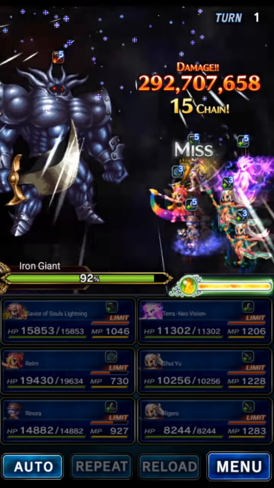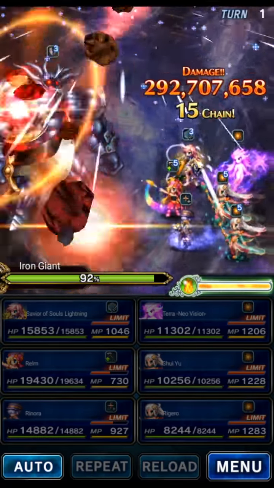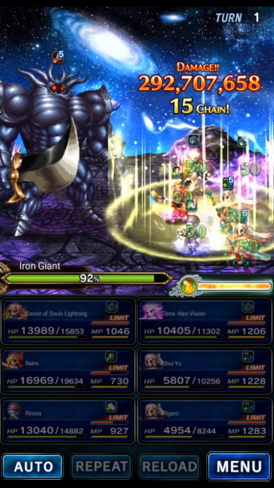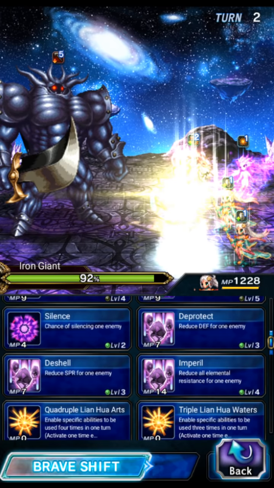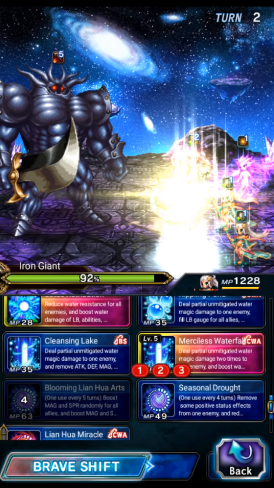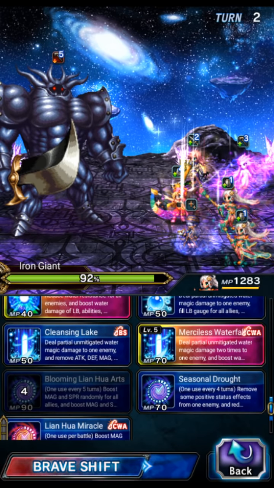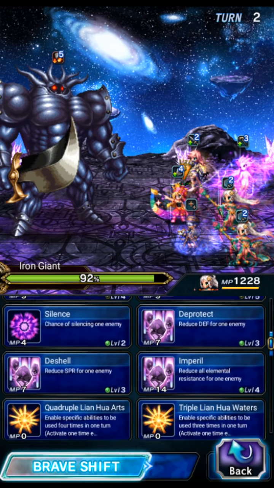We got it. Okay, so here's a Meteor. It shouldn't hurt too bad, I don't think. We only have Renora's mitigation. It didn't hurt on the geared people. The DPS are kind of going glass cannon, so they're a little squishy here. But they heal themselves, so it's real nice. So we're going to go for a big damage turn here with Merciless Waterfall bunch. Actually, we're going to go Merciless 3 times. And then Luan Hu Miracle, I guess.